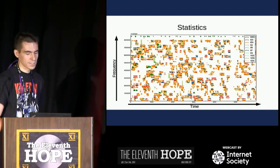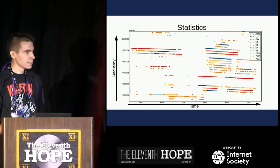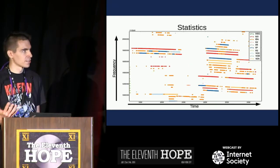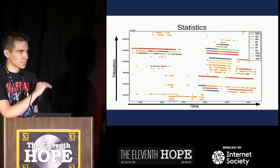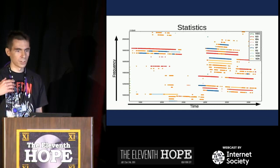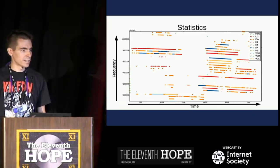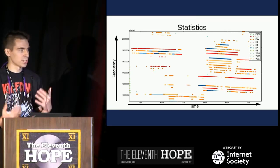If we zoom in a little bit, you can see, okay, it's still quite bursty, but you can see a little bit more what belongs to what. And if we zoom in even more, you can see, okay, there's these channels, and each channel contains like a conversation or some kind of ongoing transaction. What you can see here also is that these lines are not straight. They're a little bit bent down over time, and that comes from the Doppler shift. So the satellites are moving across the globe quite quickly, and when they appear on the horizon, they come towards you, and when they disappear on the other side of the horizon, they move away from you. And the Doppler shift then creates this shift in frequency.